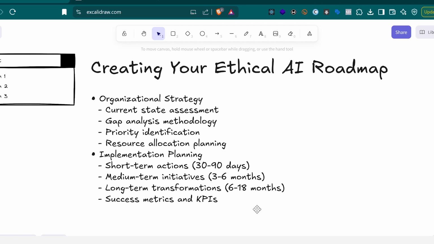One way to look at implementation planning is to look at your short-term actions, which can be within 30 to 90 days. You can also look at your medium-term initiatives, which can be within 3 to 6 months, and long-term transformation within 6 to 18 months. And of course, all of these things have to go in line with your success metrics.